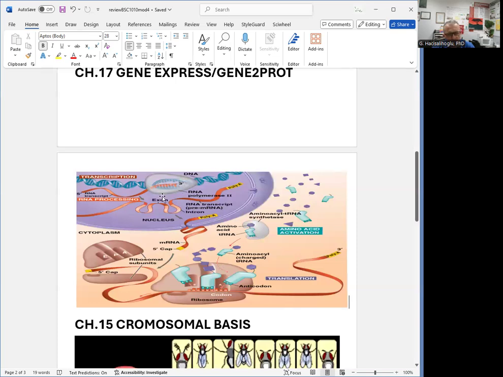Transcription usually starts in the nucleus. You see this bubble here. You should study this, chapter 17. There is a gene here, which is part of the DNA. There are parts of this gene structure, like upstream parts, like promoters, core promoters, transcription factors, and RNA polymerase 2, like you see here, which is the enzyme. It starts the transcription of DNA, eventually producing this single-stranded mRNA or messenger RNA.